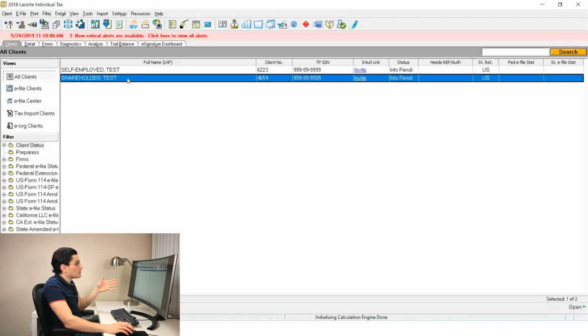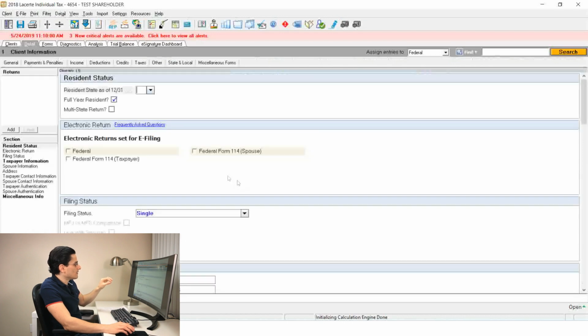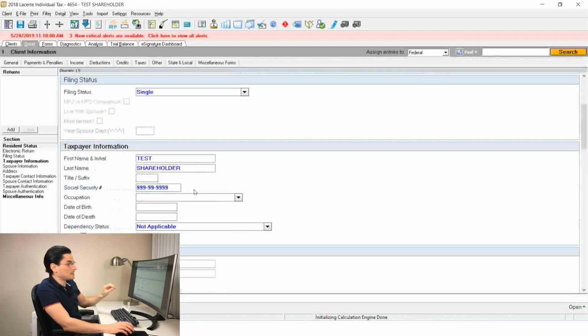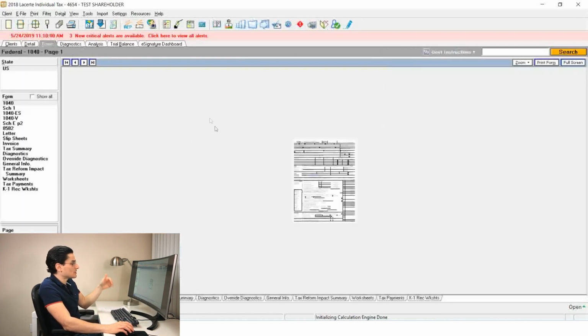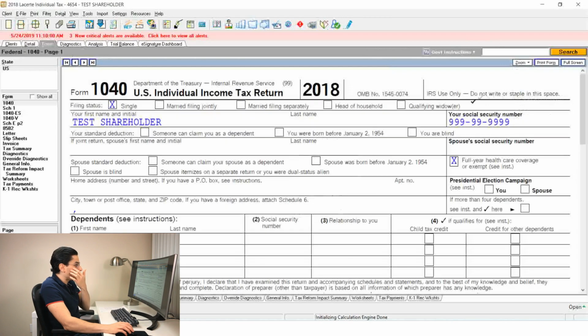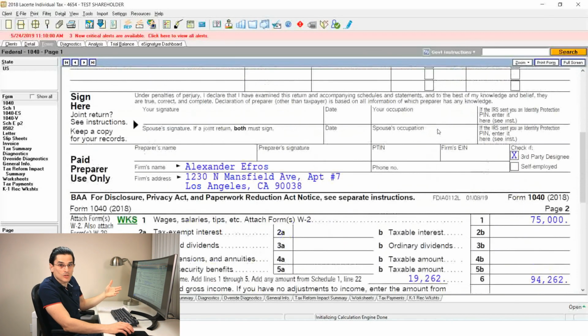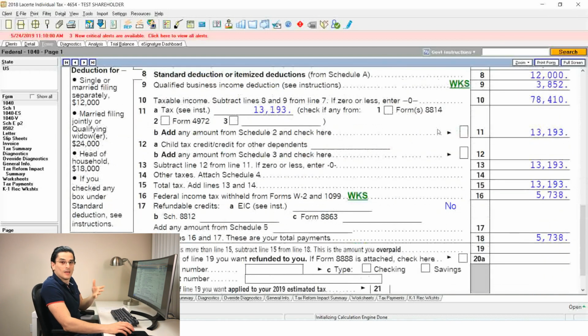Well, it's pretty simple. You essentially create a new client, then you enter all nines as either the social security number or EIN if it's a business. If you do that, essentially that allows you to work with the return just as if it was a full-on client, but it's not going to charge you the rep fee. So essentially it's going to be a free demo return that you can create and play with, and it's really helpful when you're doing projections for a client.